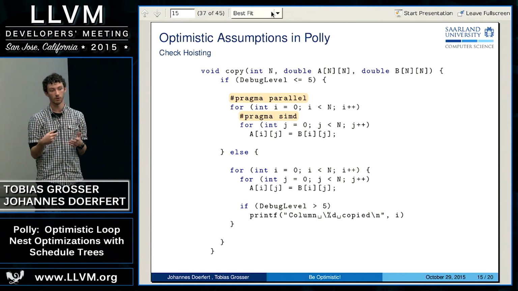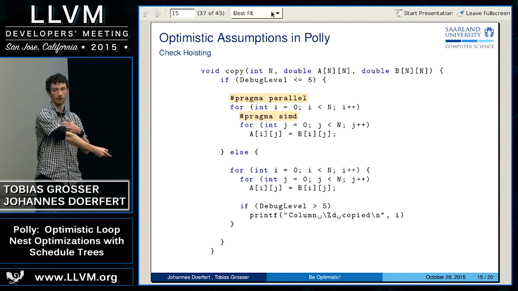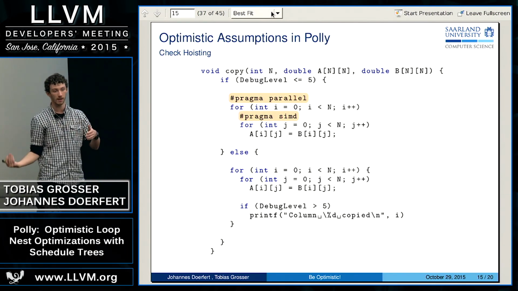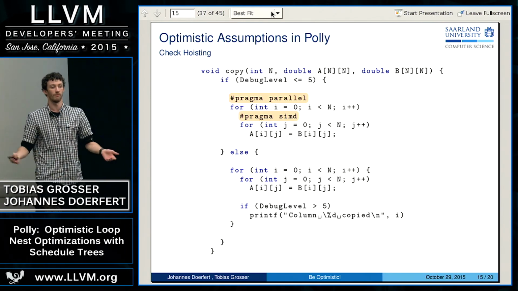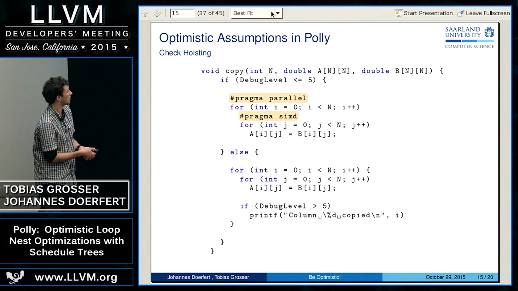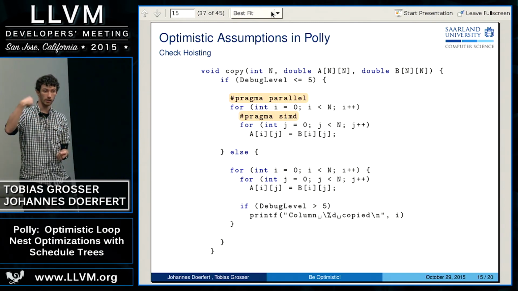But then we don't optimize the whole thing anyway. So now you have to choose between optimizing it and allowing us to remove it, or not optimizing it at all. No, what I'm saying is that debug level was checked in every iteration, and now it's checked once. So the hoisting will remove the checks.